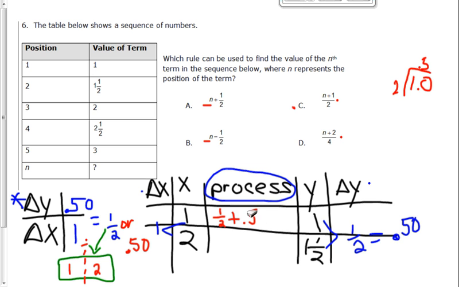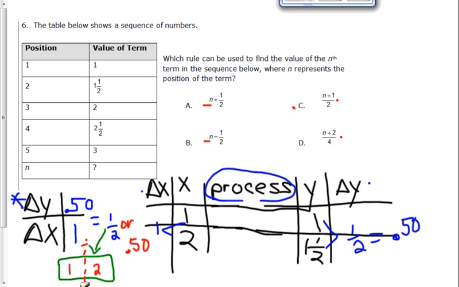Guys, I'm sorry, I'm going to totally back this up on you a little bit. Let me take my eraser here. Okay. I want to go back to what we already have discovered about this problem. What we discovered about this problem is our delta y is a half, or 0.50. The delta x is changed by 1. So we have 0.50 divided by 1. 0.50 divided by 1 is 0.50, or it stays a half.